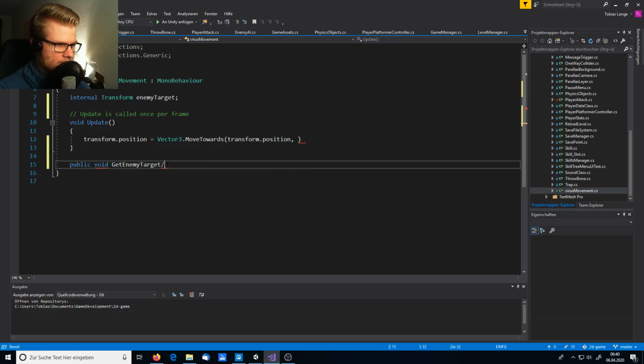And as a parameter, I want to have a Transform enemyTarget.